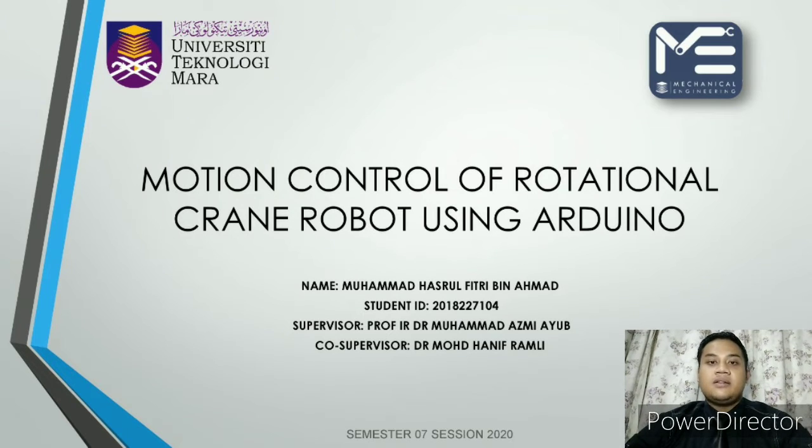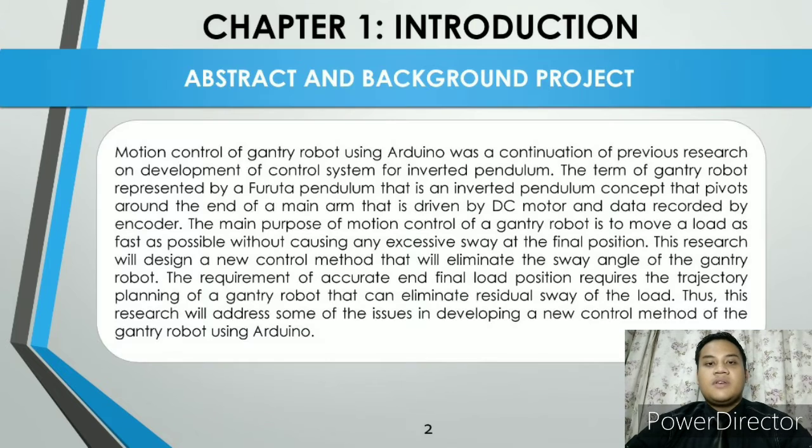My final year project title is about motion control of rotational crane robot using Arduino. My final year project is under the supervision of Prof. Ir. Dr. Muhammad Azmi Ayub, and my co-supervisor is Dr. Muhammad Hanif Ramli. First of all, I would like to explain about my project background.